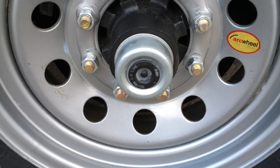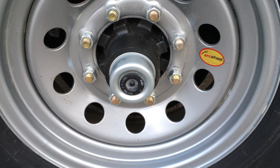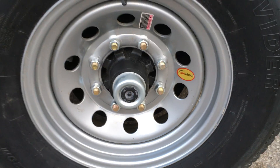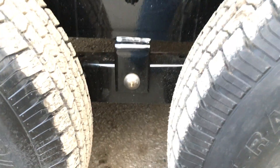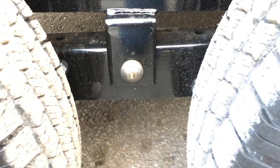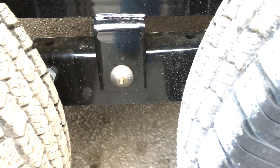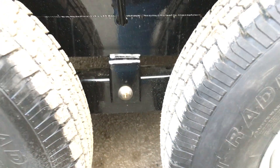These have the easy lube hubs. If you're not familiar, you simply pull the rubber plug off the end — there's a greaser behind there — and pump grease until the old grease comes out. A slipper spring suspension is pretty well the industry standard on 14k equipment. What's not industry standard would be that greaser, or what some call a wet bolt kit, which just gives added serviceability to your slipper spring.